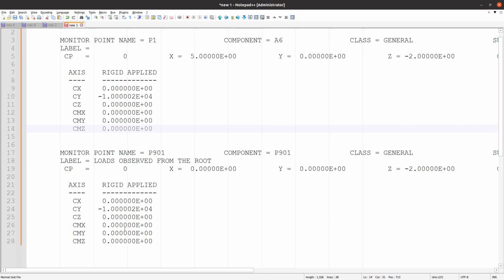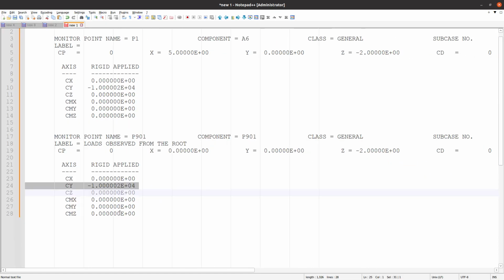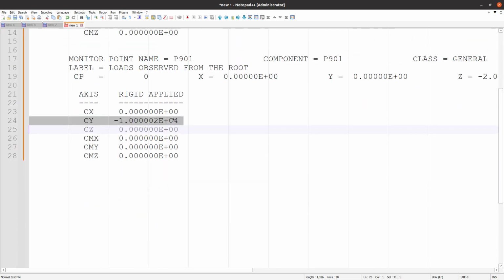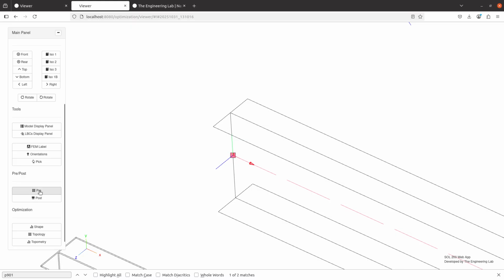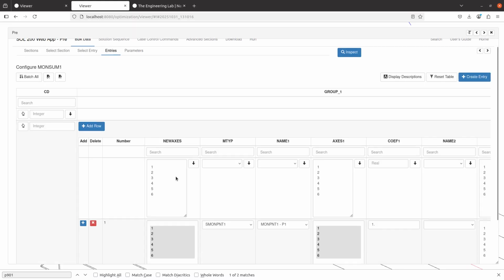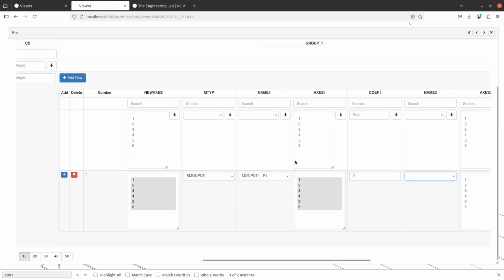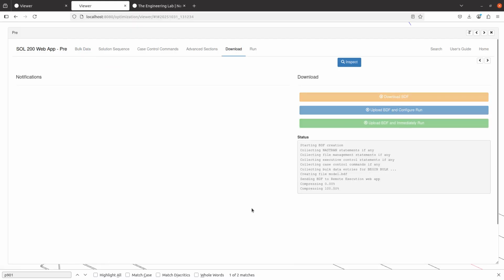Okay, so the one thing we see here is that now, since we only included the one monitor point, we see that the value, the applied load of negative 10,000 newtons is here. Now look what happens when I scale up that monitor point by 2. Let's go ahead and rerun this.